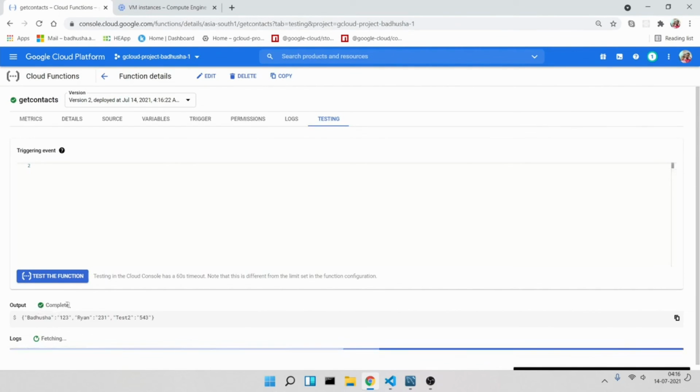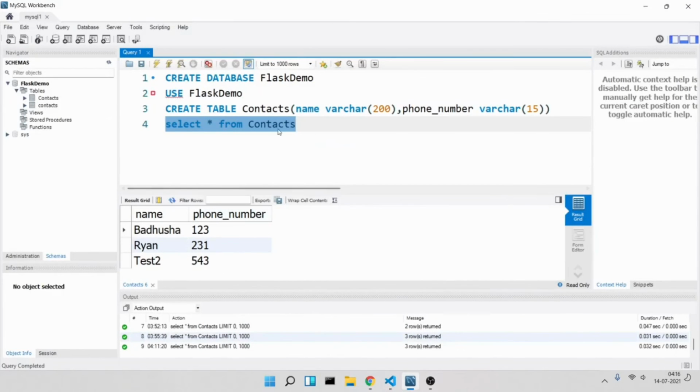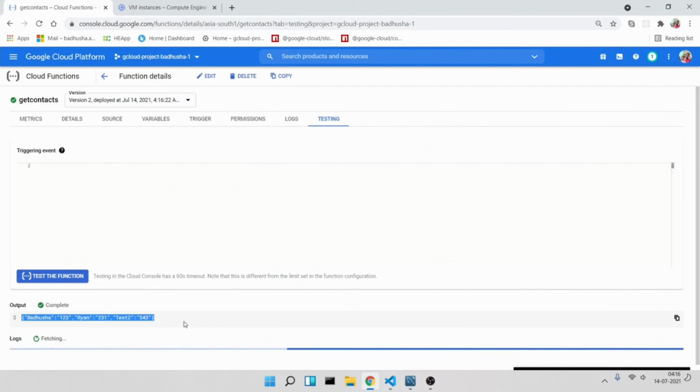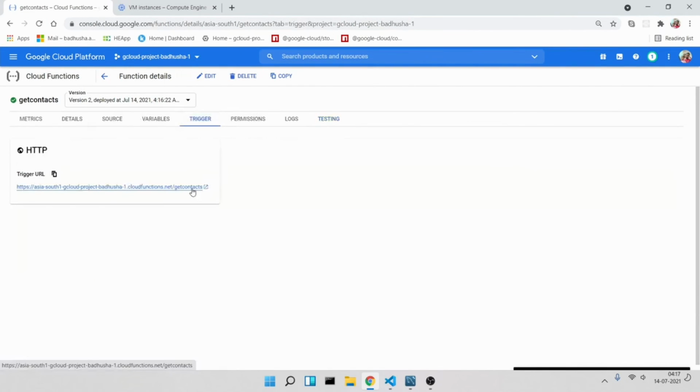Yes, it is successful. You can see the output is completed, and whatever is in the database we are getting over here. Okay, so let's try to copy this URL. Now here it returns JSON. So using this JSON, like usually in any project with a client-side framework like React.js, we will fetch this data and render it in some grid or something, right? So it is exactly the same as a REST API. So if you want to deploy with a serverless function, you can try it like this.